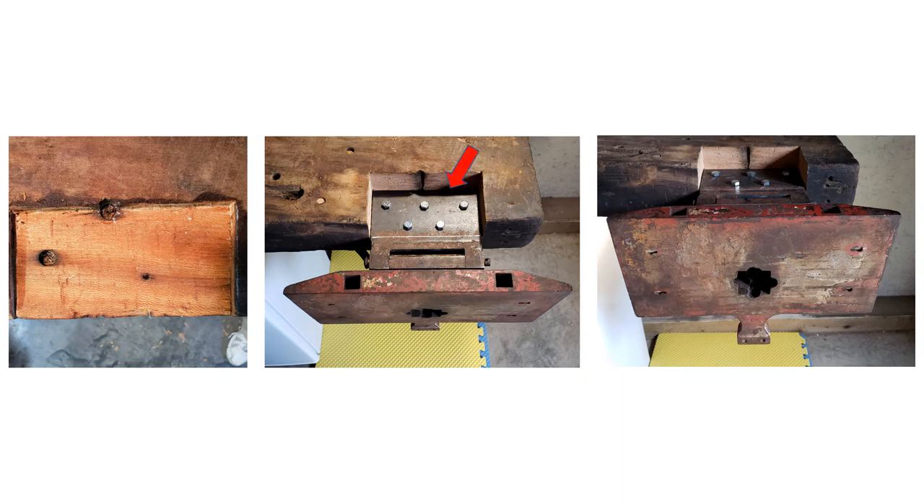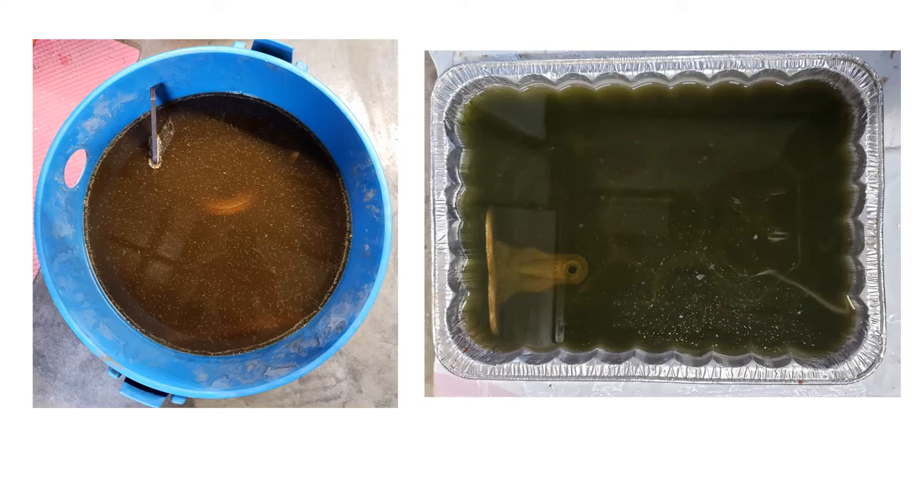Uniform depth was achieved by using a Stanley 71.5 router plane. I decided to make the recess especially deep to avoid cutting out a pass-through for the rear hub in the underside of the bench, but unfortunately that caused the top of the vise to fall below the top of the bench, which limits some of its functionality. The vise was disassembled and all the parts were soaked in a product called Mean Green, used at full strength, which did an amazing job of stripping the paint, dissolving the rust, and degreasing the various components.